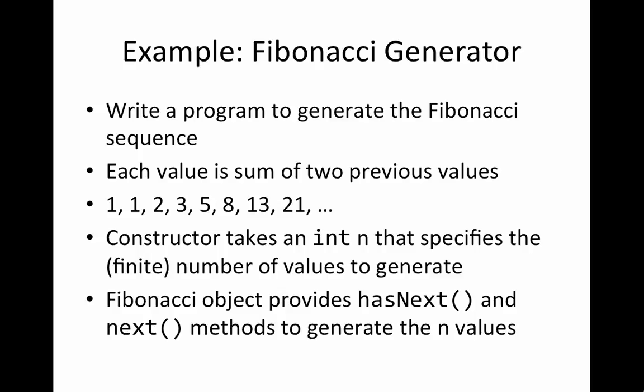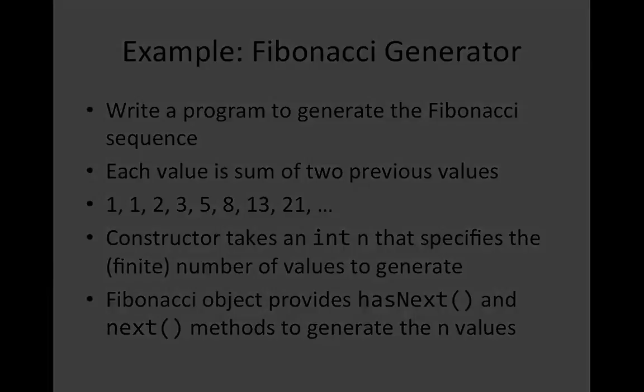Perhaps these two methods remind you of the scanner methods hasNext and next. We have been using hasNextInt, for example, and get the next int or next double and so forth. So we want to implement two methods that will be working very similarly to what you already know from the scanner class. We will be saying, for example, while the Fibonacci has a next number, then give me that next number. Go ahead and implement the solution to this problem and come back here to work on it together.